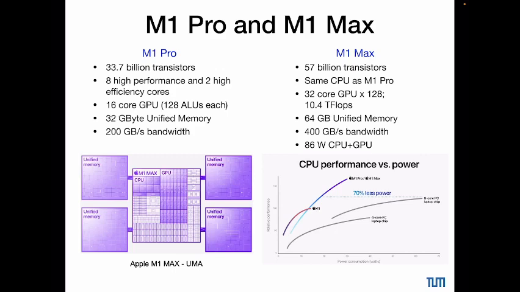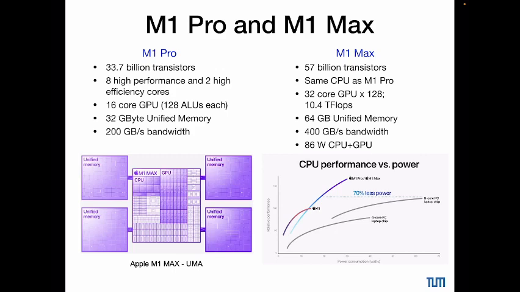There is 32 gigabytes unified memory here, and here we have 64 gigabytes unified memory. It's called unified memory because traditionally the GPUs had their own memory and the CPU had its own memory. Right, and you had to send data from the CPU to the GPU, and then the GPU could visualize the data. That is not really very efficient. So they now move to this unified memory. It's the same memory that can be accessed from the GPU as well as from the CPU, and so data computed by the CPU will be directly available to the GPU. That is why they call it unified memory.